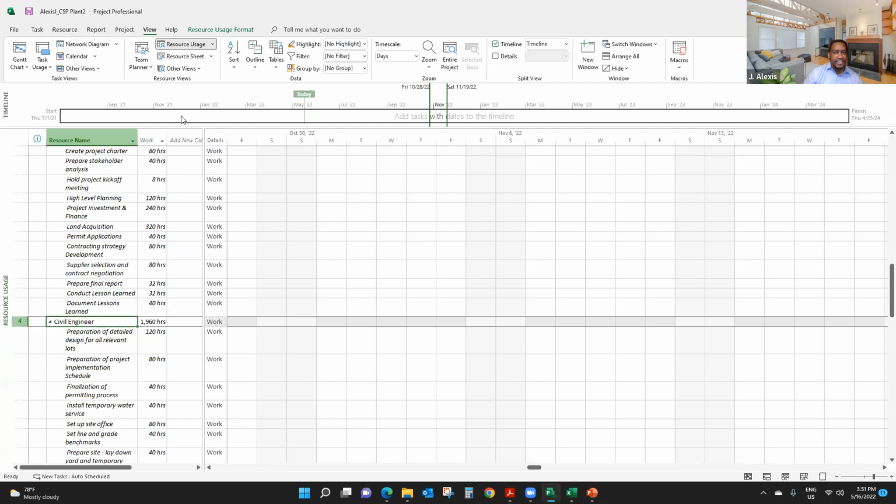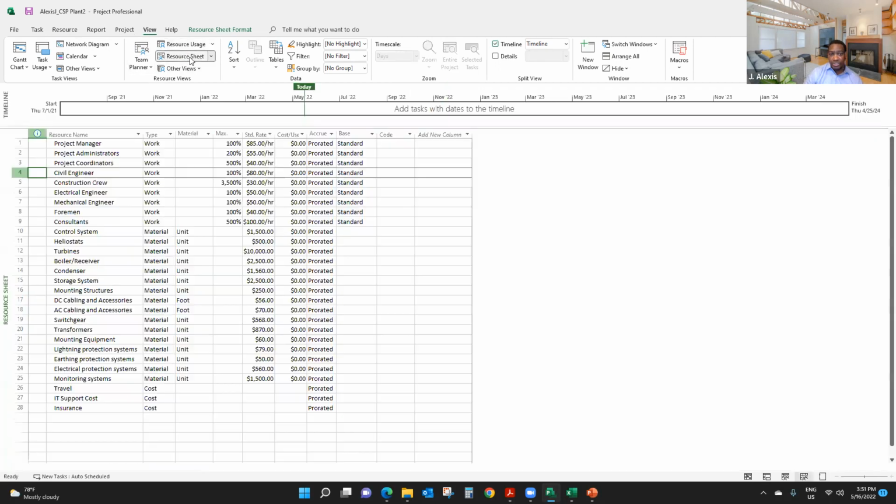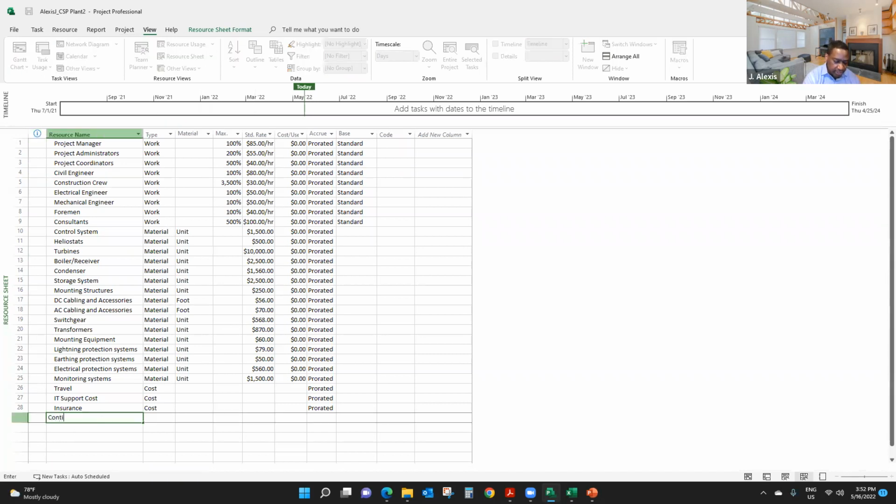Before I take your questions on this, I'm going to go back to the resource sheet view and show you how to add contingency reserve to your project. That's an important thing. You don't want to miss that. The way to do that is to go to the resource sheet and create a resource called contingency reserve.